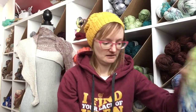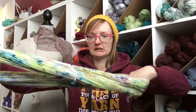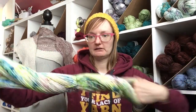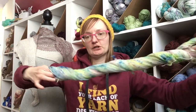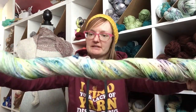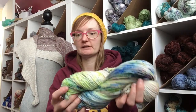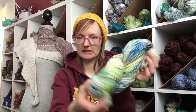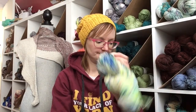And now I will show you Ashley's. And Ashley's is quite a bit paler. She went very light on the speckling. And it's fun to see how our techniques and our preferences and our style really change the way the colors appear on the yarn. Isn't that pretty? It's a lot more subtle, a lot more like watercolors.